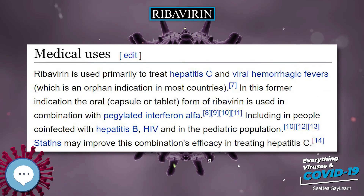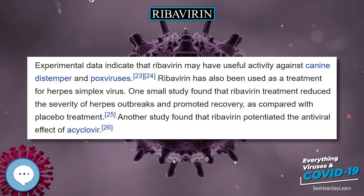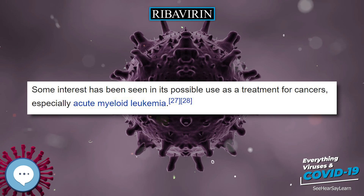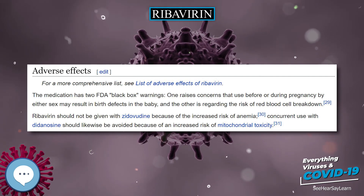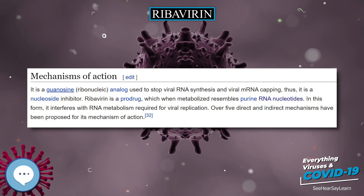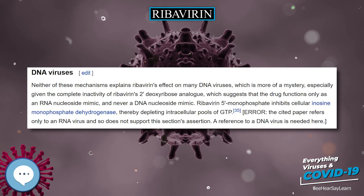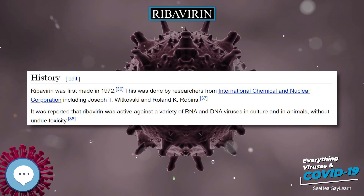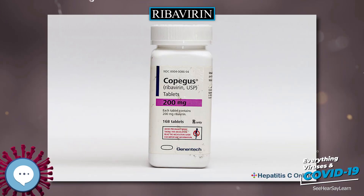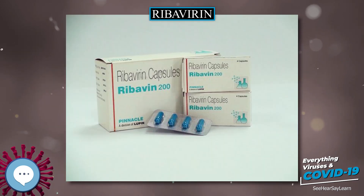Ribavirin is possibly best viewed as a ribosyl-purine analog with an incomplete purine six-membered ring. This structural resemblance prompted replacement of the 2-nitrogen of the triazole with carbon, becoming the 5-carbon in an imidazole, in an attempt to partly fill out the second ring. Such 5-imidazole riboside derivatives show antiviral activity with 5-hydrogen or halide, but the larger the substituent, the smaller the activity, and all proved less active than ribavirin. Two natural products with this imidazole riboside structure are known: substitution at the 5-carbon with oxygen results in pyrazofurin, an antibiotic with antiviral properties but unacceptable toxicity, and replacement with an amino group results in the natural purine synthetic precursor AICA-riboside (AICAR), which has only modest antiviral properties.